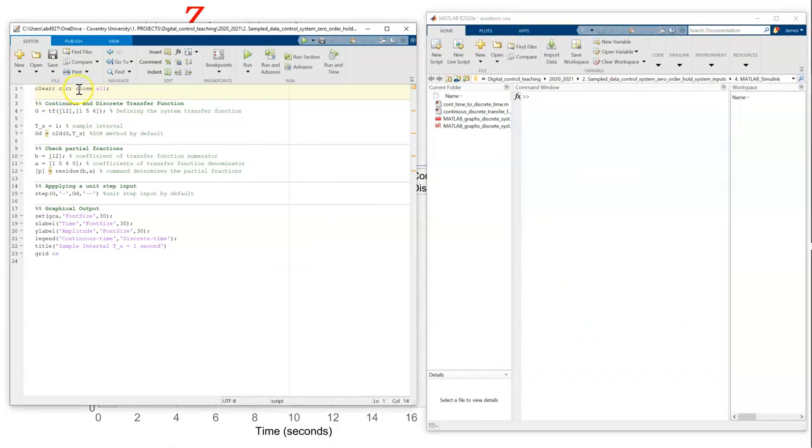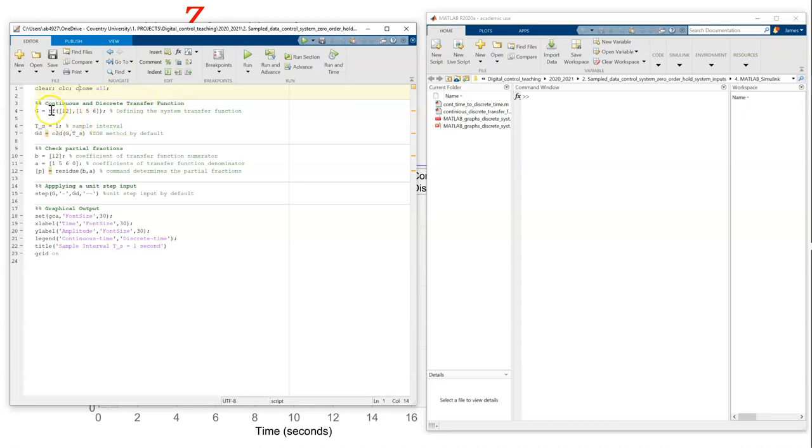Here you can see the MATLAB editor script. Just remember, new script, and it'll open up this, and this is where I've populated the MATLAB script. Also make sure you're working in a current folder or current directory of your choice. So clear, clc, close all, the usual commands, so it'll effectively close all graphs, clear the command window, and clear the workspace. So you can see at the moment I've got a clear command window and workspace, and no graphs open. So, discretizing from continuous to discrete transfer function.